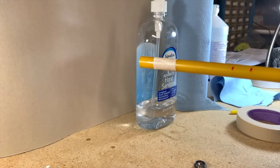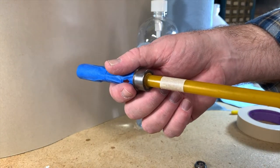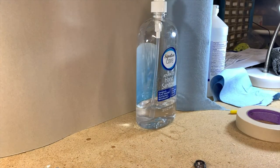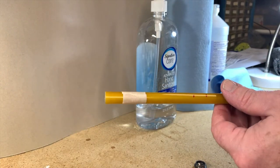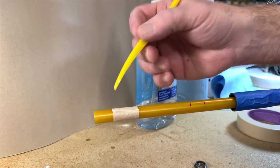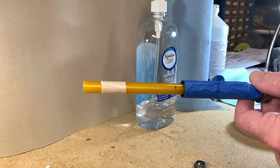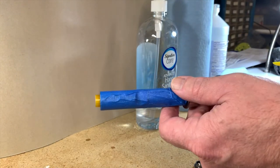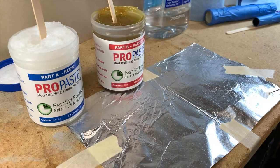Because I'm using a reel seat with a wood insert, it's very tight — in fact I can't put the reel seat on over the butt section, but it does slide down from the other end. If I were using an all-metal reel seat, I'd have to put several bands of tape along underneath it to build it up for a good snug fit, but in this case all I needed was one wrap of masking tape. Now I'm ready to glue.